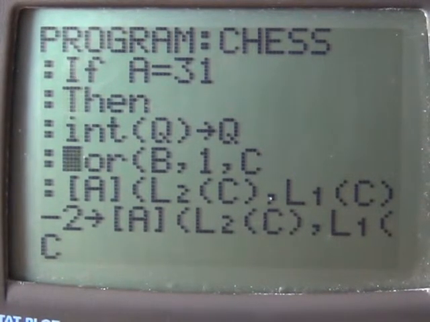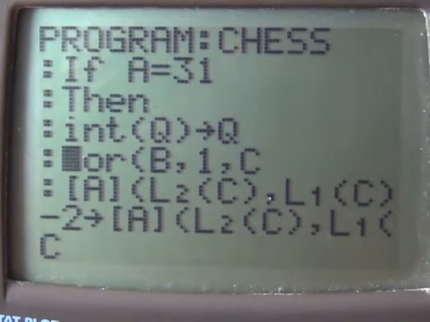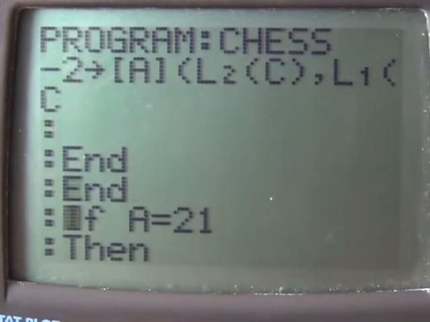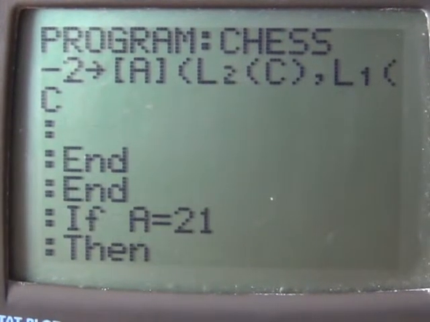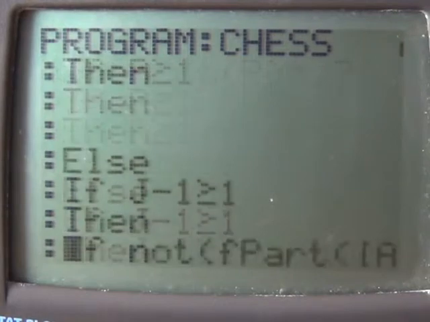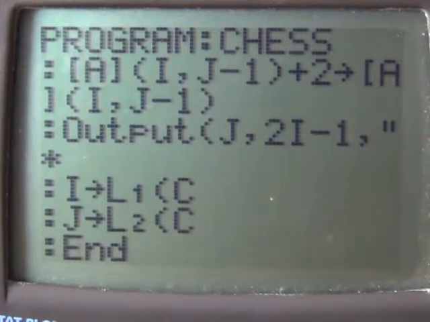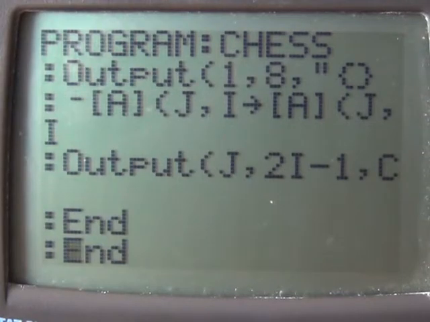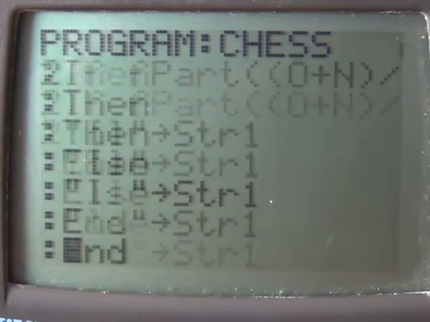Int Q stores Q. So Q is getting set to normal when I press alpha. I'm going through the list of everything that I subtracted 2 from. But I don't negate, I don't fix the value of the thing on the matrix there. So how did that get fixed? How in the world did it go back to normal? That doesn't make any sense. That's the only place where I negate it.